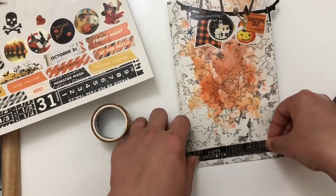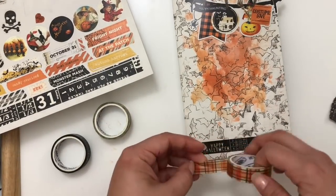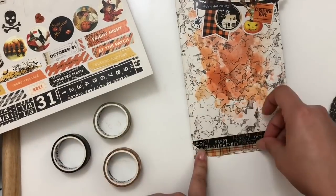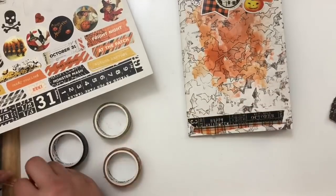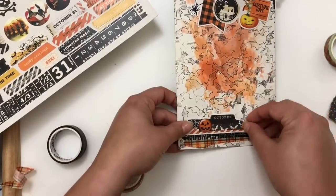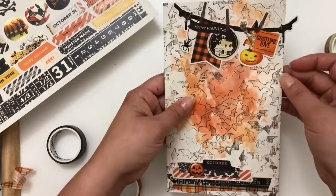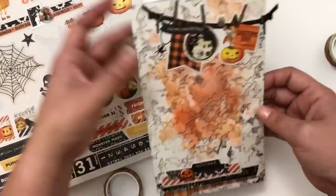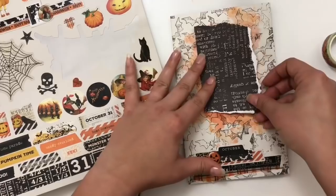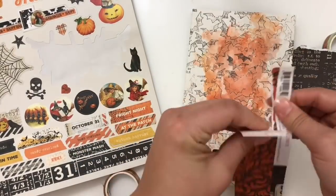I like to lay things down, and if they don't look the way that I want them to, sometimes I peel them back up. And I'm using some of the washi tape. This is some of the washi tape that comes in the Simple Vintage Halloween collection. And this is the 12 by 12 cardstock stickers. But you can see right here, I'm not liking how that looks. So I'm just going to rip it off. And fortunately, I didn't really rip the paper. But if I did, I don't really care because I'm going to cover it up with these paper scraps anyway.